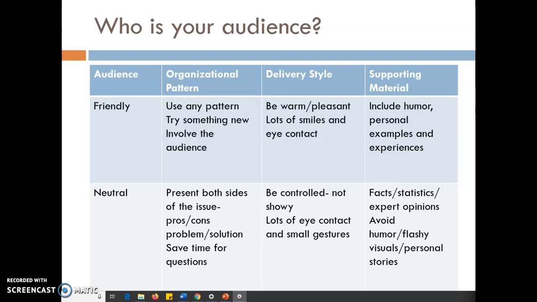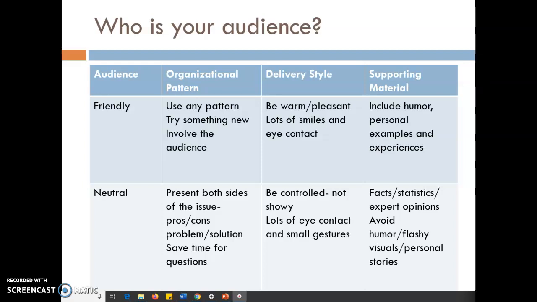If you're presenting in front of a neutral audience, it's also a really good idea to save time for audience members to ask questions. If they haven't decided how they feel yet, give them time to ask questions so you can address any concerns that they might have. For a neutral audience, you should be controlled and not showy with your body language. Use lots of eye contact and also small gestures.